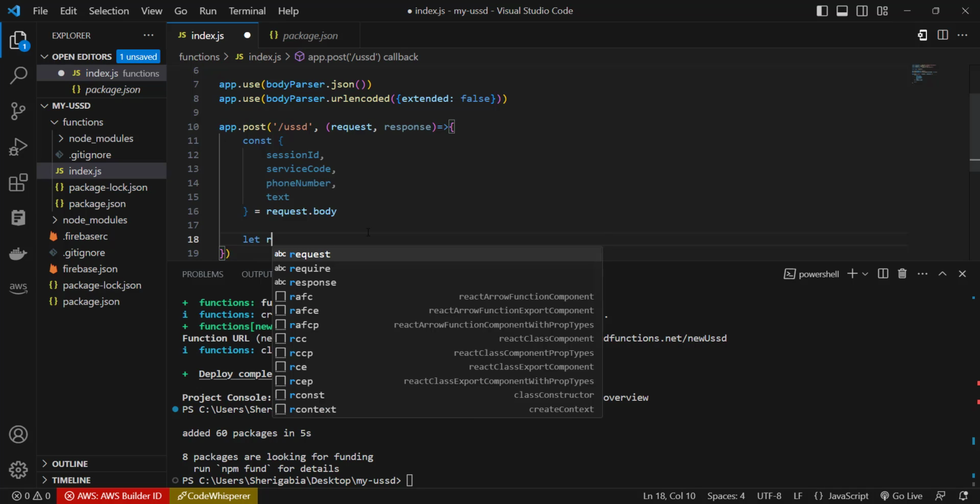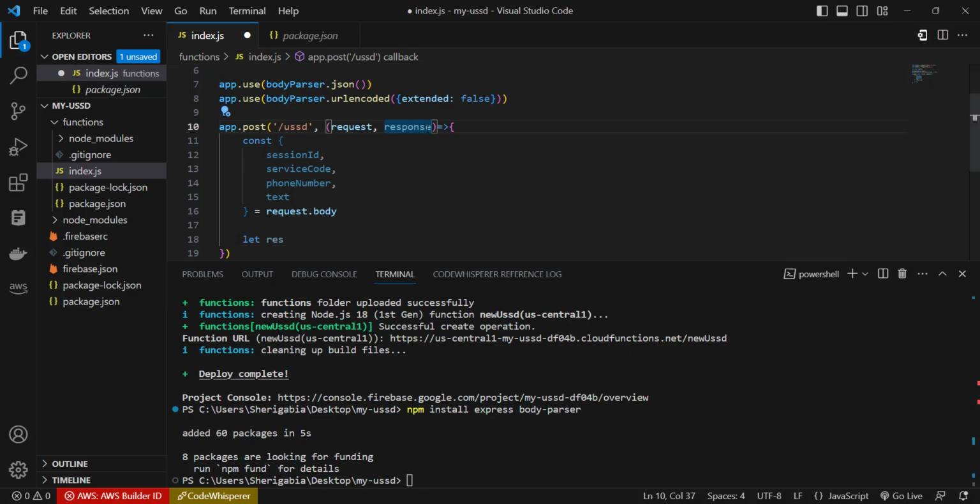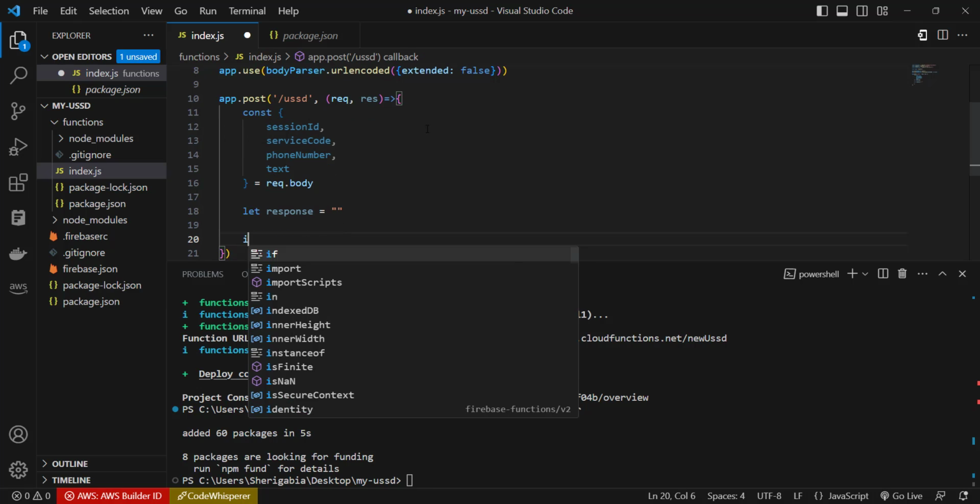So say let response. In order not to confuse these things, let me call this res and req, right? That's the convention. So response is what we are going to get back, right? So let me just declare it as empty for now, and now let's start writing the logic.